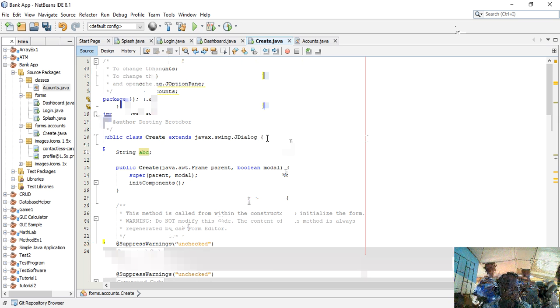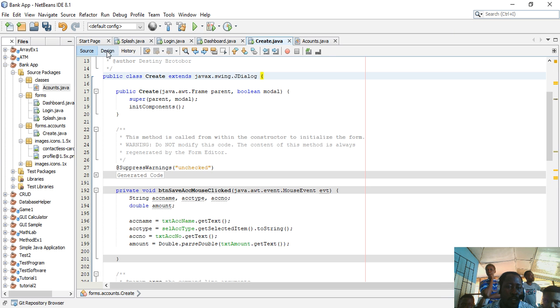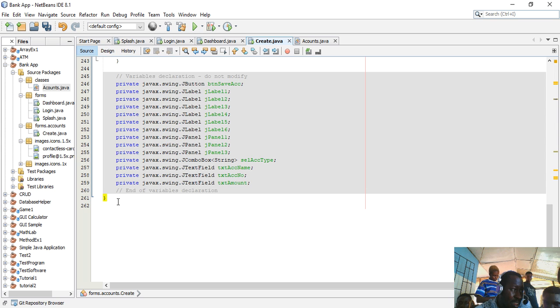Allow us to start: ABC declared. You understand? Then now, if you assign "hello" to this ABC, and if you just declare it inside the class and you don't assign it inside the class, even inside the method. So the account we want to create now, let it be on the dashboard, not on this create. The reason for that is because on the dashboard we are going to create other dialog boxes.